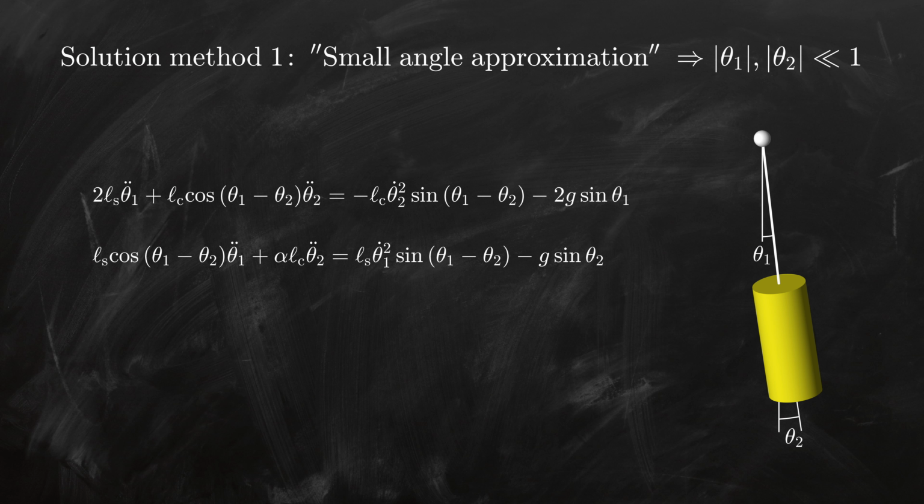For starters, this ensures that the gravitational force is almost perpendicular to the trajectory of any point on the cylinder, resulting in almost no acceleration along the trajectory, such that the rates of change of θ1 and θ2 can be assumed to remain much smaller than 1 radian per second throughout the entire motion. We might then assume that their squares are approximately equal to 0, such that the terms involving them vanish.